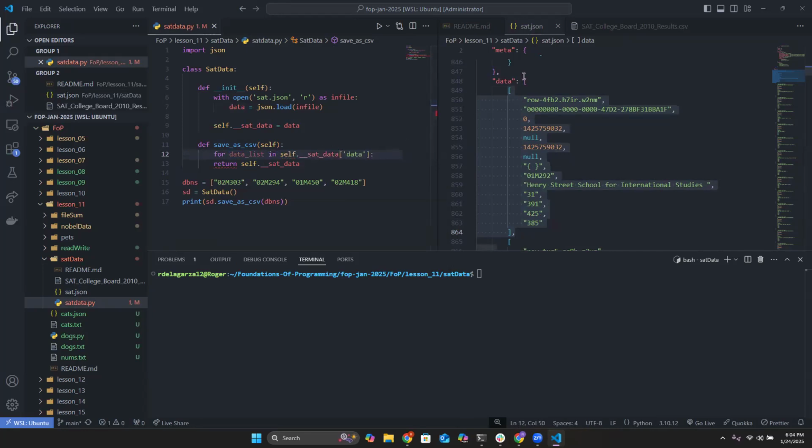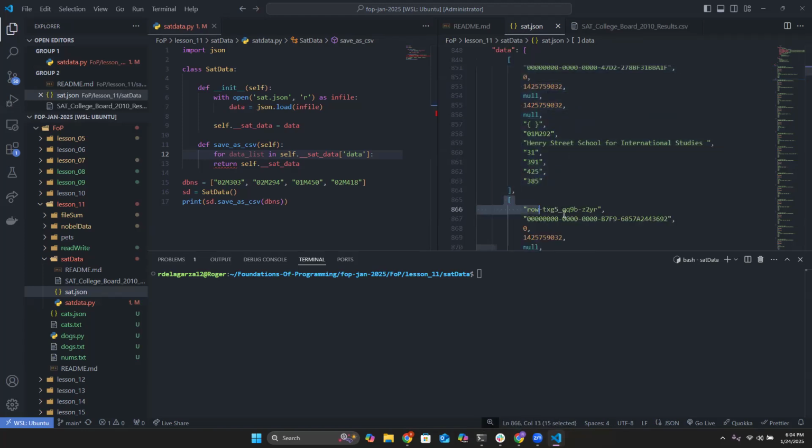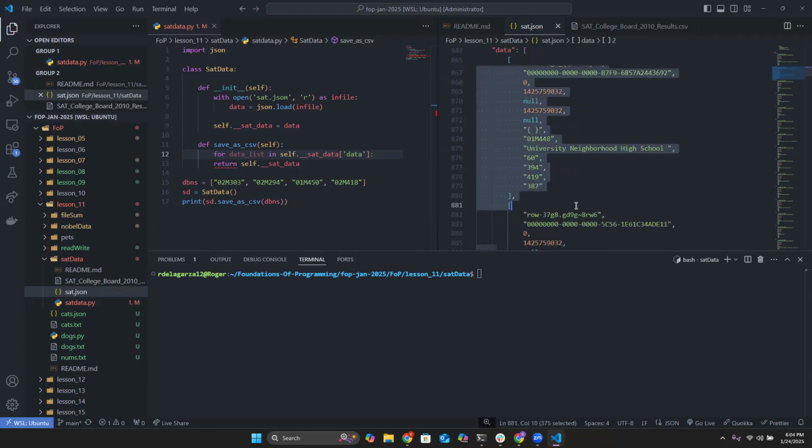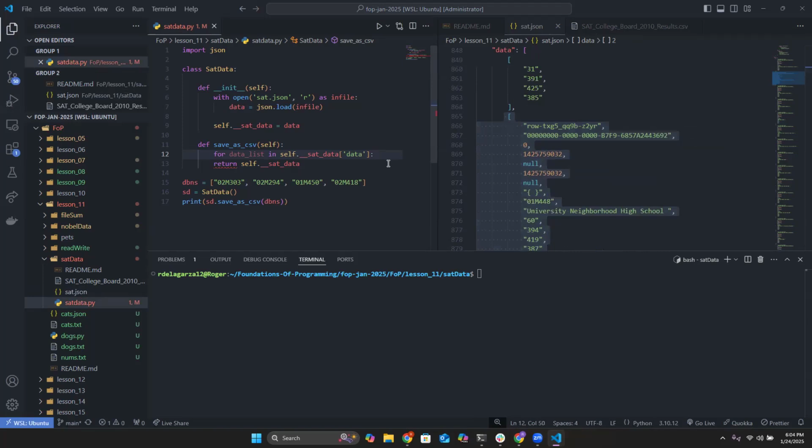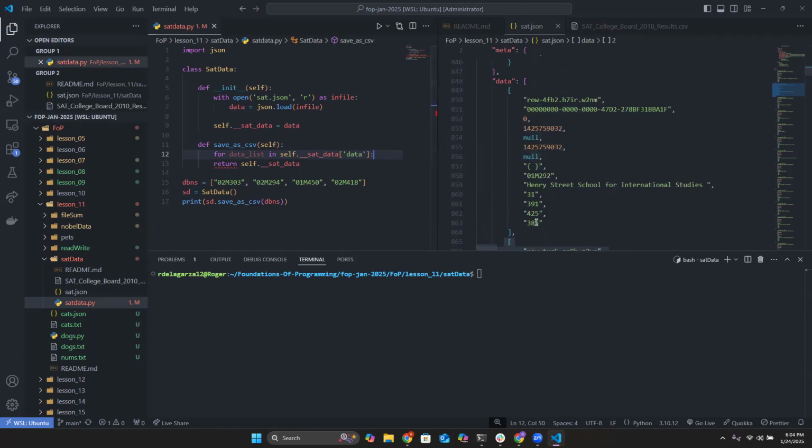This will start a for loop around the value that belongs to the key of data, right? Which would then give me access to every single other list nested within this list. And now that I'm within here and I'm accessing all these different lists, I want to check the list to see if they match my DBN.